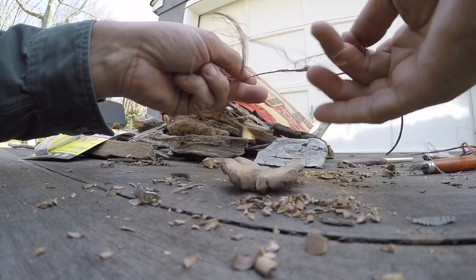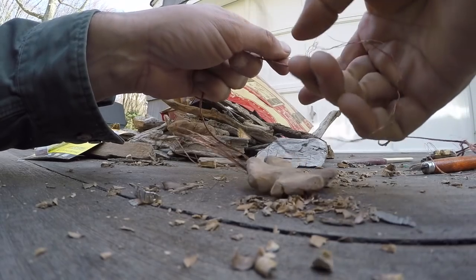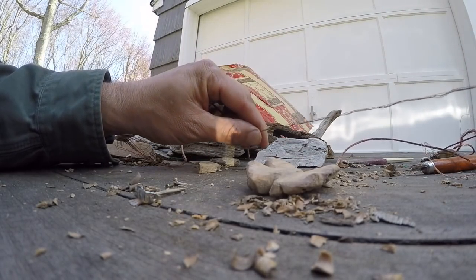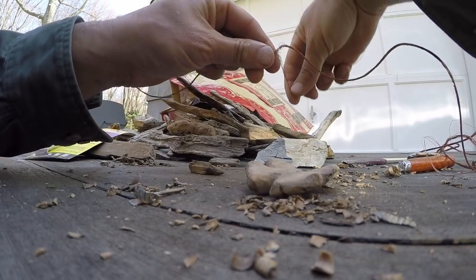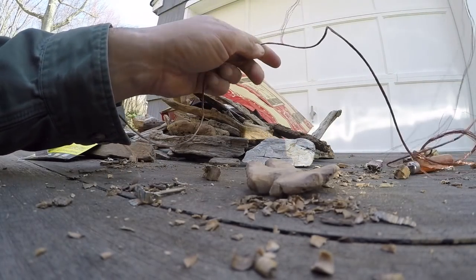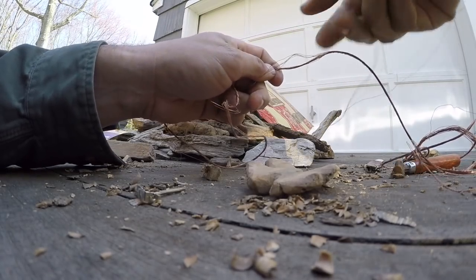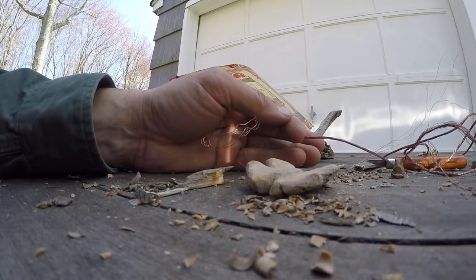So, just untwisting that, hopefully it comes off right here. It's almost. It's about 1.5 feet. Probably could use just a little bit more. We can always twist this at the end to make some nice little antennas for the butterfly too.